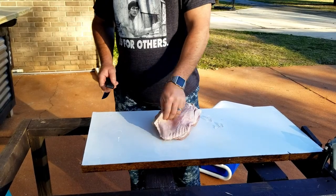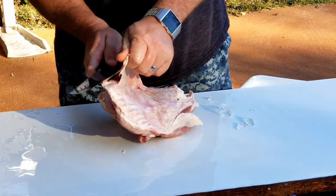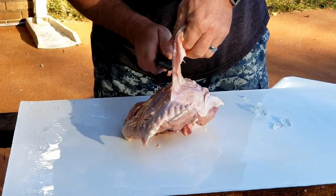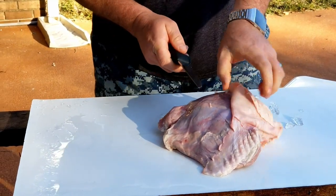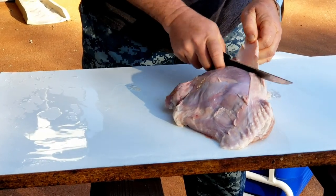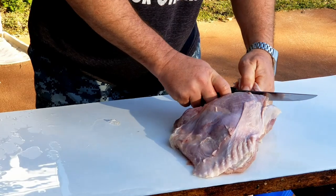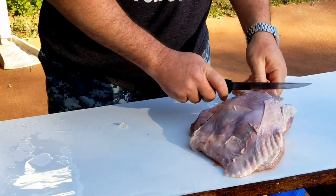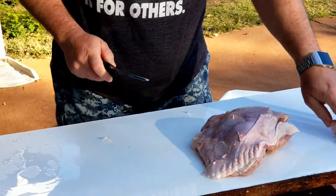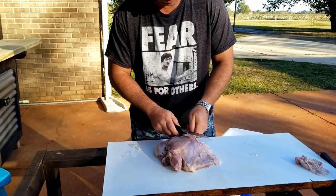This is one of the thighs we took off. I'm going to go ahead and just take off the skin because I don't typically grind the skin. Some people do. So we'll trim this off real quick. I neglected to do this yesterday. I normally take the skin off while I'm breaking the chicken down. I guess I got busy with everything and didn't remember to do that. So I'll just take a minute real quick to take the skin off.